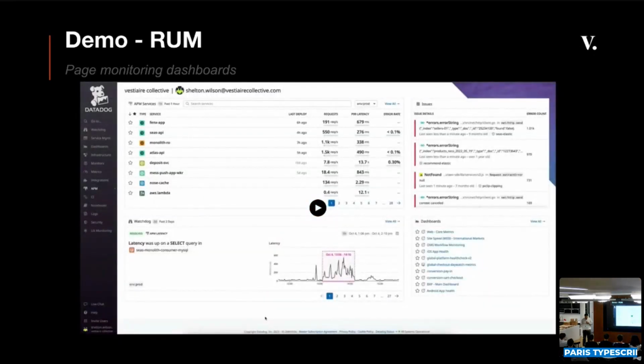This one is a demo on RUM, right? And this is something we built under the core web team. This was actually meant to give the power back to our collectives, right? So Eric explained that we have different teams within our organization, and this is to enable collectives to see the performance within their scope.